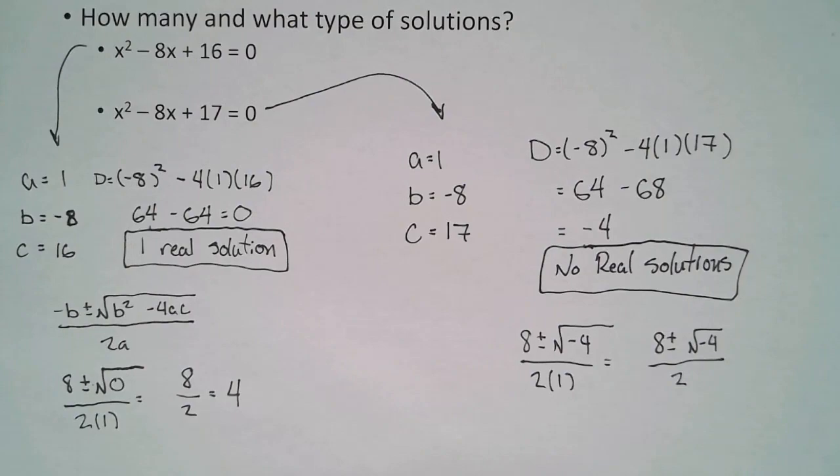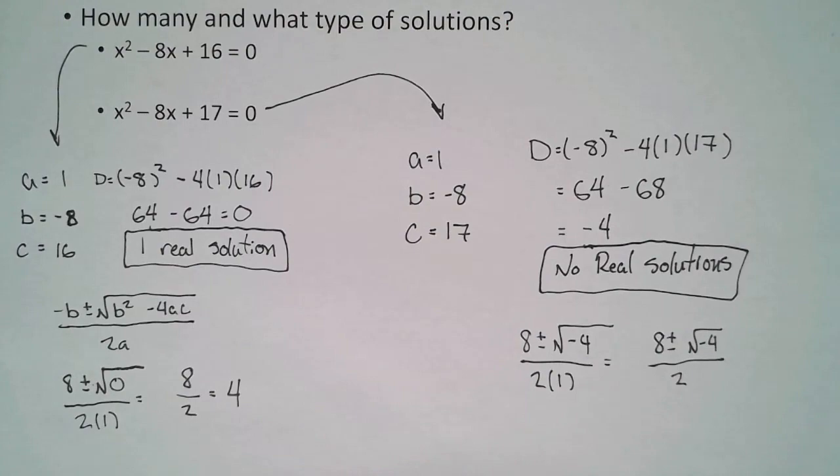So hopefully that clarified where those discriminant rules came from. If you're not sure about those ideas, all you really need to do is know what the rules are at the top of the page. If you have any questions, please come to my office hours or Parsons office hours. Parsons are 9 to 10 and mine are 10 to 11. You should find that information on the right hand side of the Haiku page. Have a good day. Stay healthy, please. Enjoy your extended e-learning period. Make sure you're keeping up on all of your assignments. Bye.